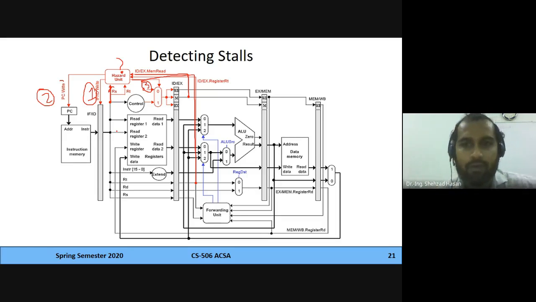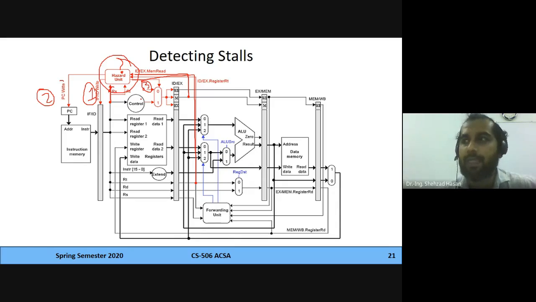And if you want to do it at runtime, you need a special unit called a hazard detection unit to be inserted in your code, and that unit is responsible for doing three things: to disable that particular instruction from moving forward, and repeat the decode and fetching operations that have been done for the next two instructions. So the IF/ID pipeline register is frozen, the program counter value is frozen, and the control signals are made 0. And this disables the current instruction, and also this ensures that you repeat the same process in the next cycle.